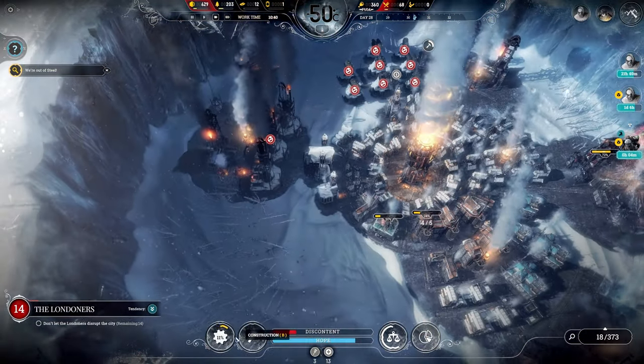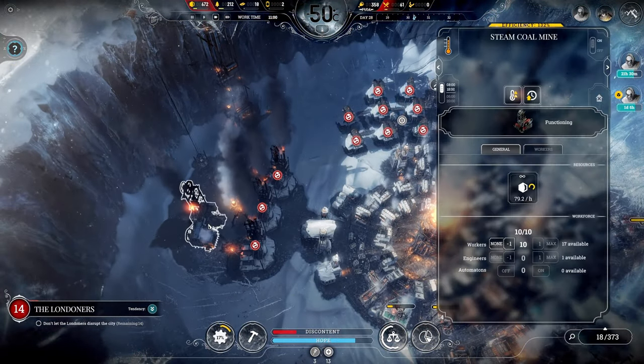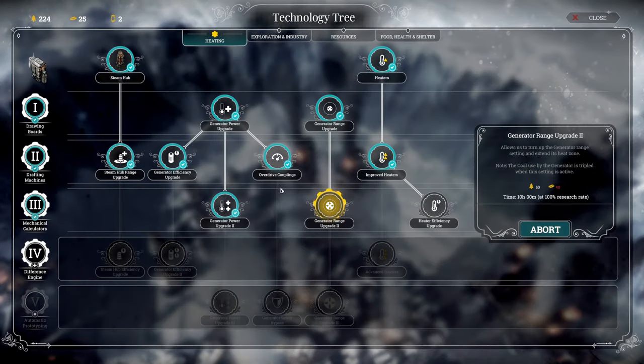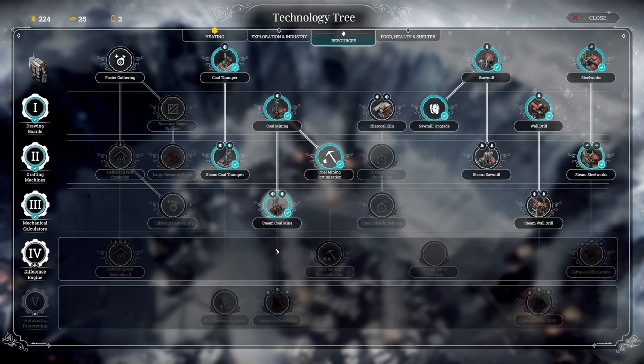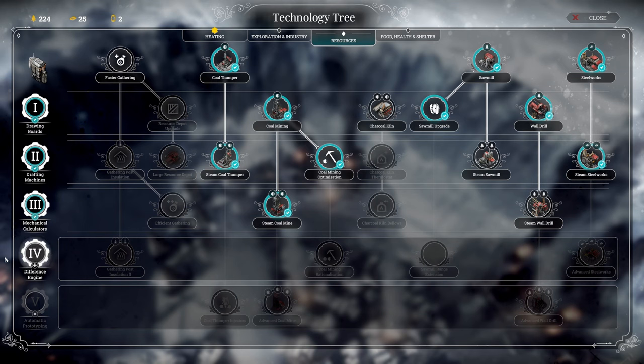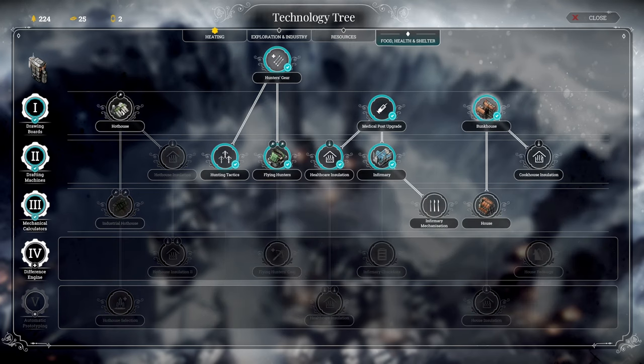And then we need to continue researching upgraded resource buildings like steam coal mines. Is there an upgraded version of that? So if I go into resources, advanced coal mines. Okay, that's gonna be a little while. We could get a steam wall drill. Not necessary, because again, wood is not something we're really struggling for that much, but advanced steelworks would be nice. That's in the next research tier. That's probably as much as we need for this kind of tech tree.